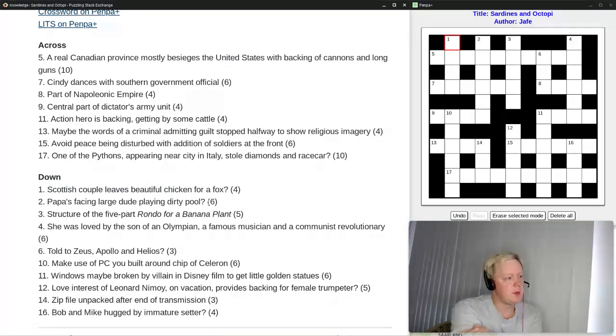Scottish couple leaves beautiful chicken for a fox? Now, couple, Scottish couple. Here a couple of letters is this TT, the 2 letters, 2 of the same letter. It can sometimes be the first couple of letters of a word, but here it is going to be the paired letter in the word Scottish. That is removed from a word that means beautiful, and we get an answer meaning chicken for a fox?